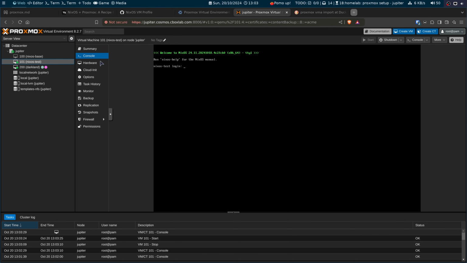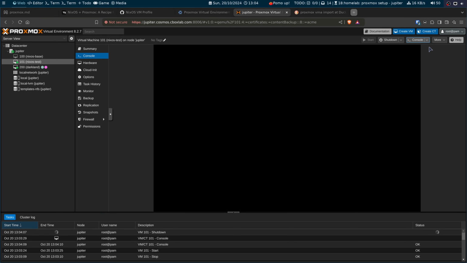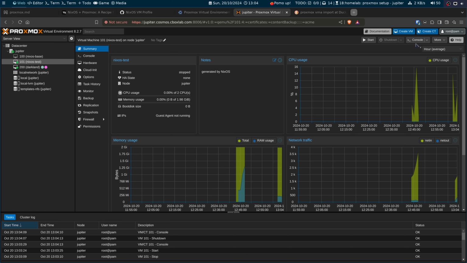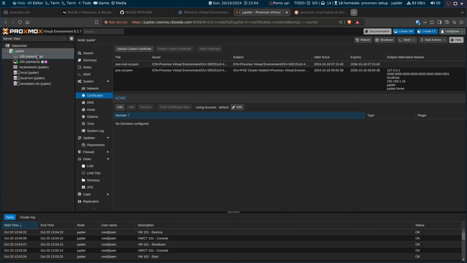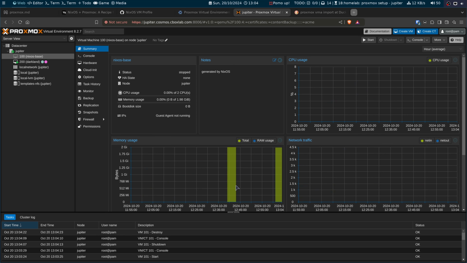So I'm going to delete this and I'm going to shut this down and okay, what am I doing? Okay, and then remove this test VM, delete everything, just make sure that everything is correct here.